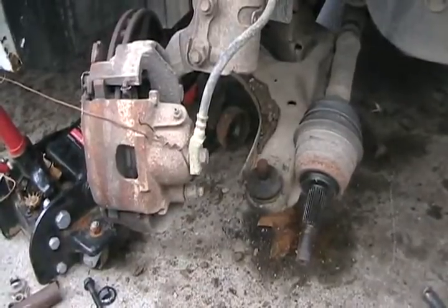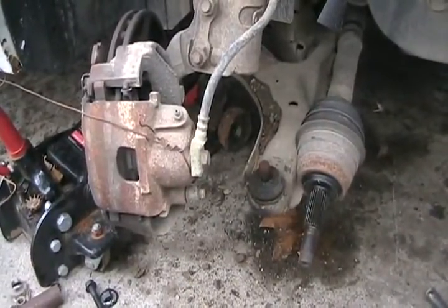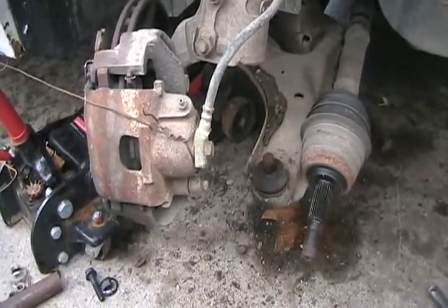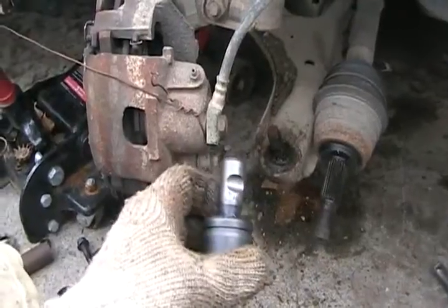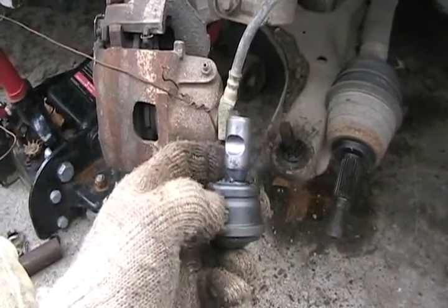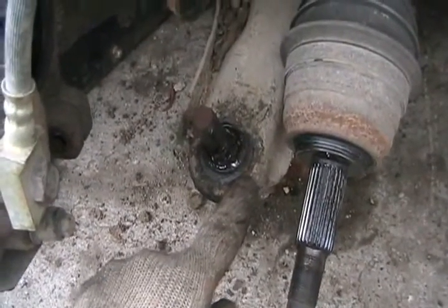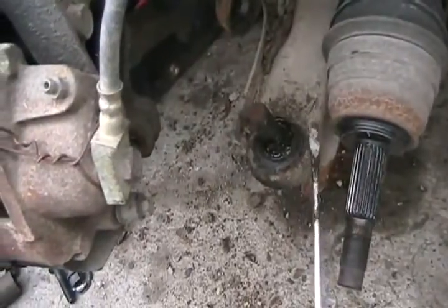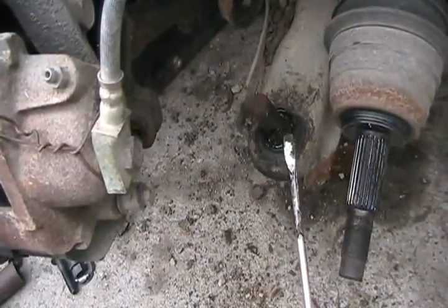So if you hear clunking and bumping, or your wheels feel funny when turning corners, definitely check your ball joints. Next step is getting them removed. If the ball joint's been replaced before on a Chrysler, it has that little C-clip groove and a snap ring clip on there. They're not hard to get off — you can use snap ring pliers, or just pry it off with a screwdriver.